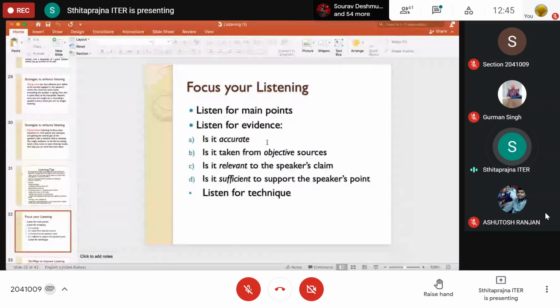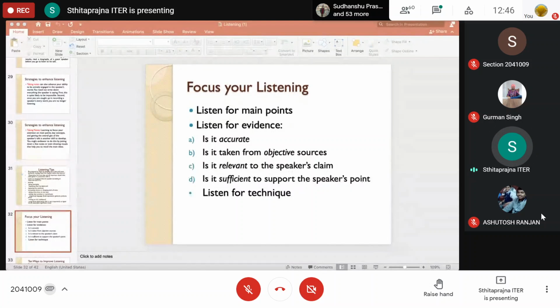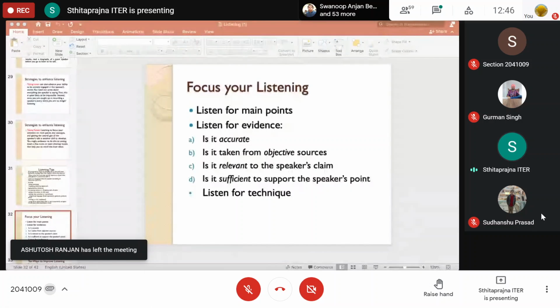The second thing is taking down notes. So the three key ideas, the three takeaways from listening: if you are a keen listener, how do you know that you are a very keen listener, or that you have good listening competency? Number one is that you can mentally summarize what the speaker says and distinguish the key ideas of the speaker.